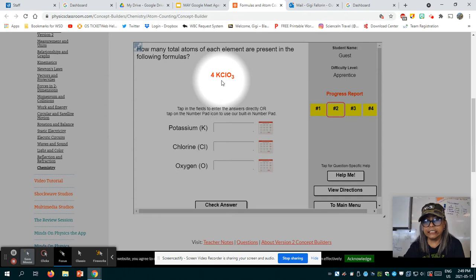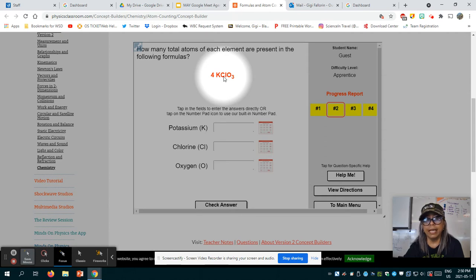So you can see obviously the number 4 there, right? As the coefficient and tells us about the number of molecules, so 4 for this substance. But then the 4 there is good for all of the elements that you see here. So elements are represented by letters. So K would be potassium, Cl is chlorine, oxygen would be O. So there are three kinds of elements in this formula.